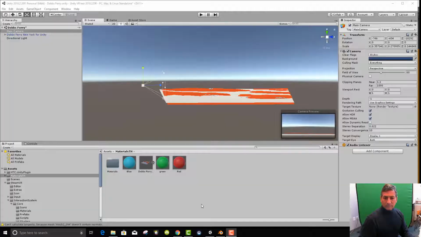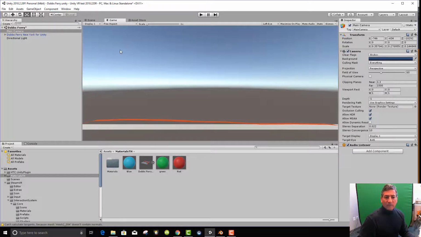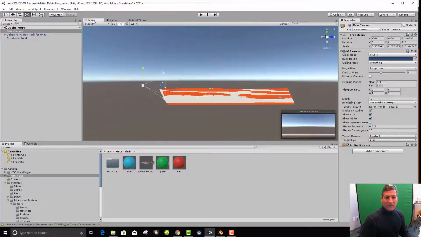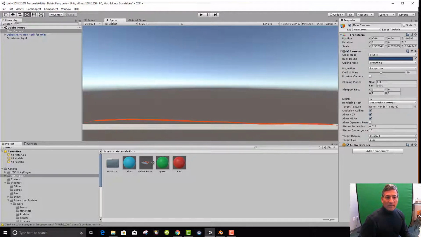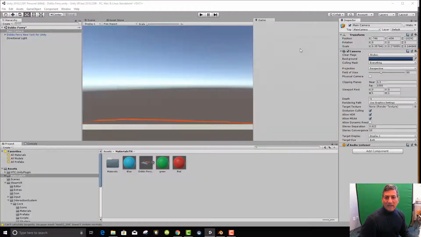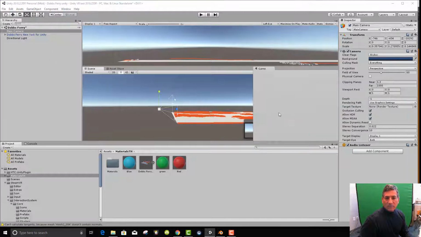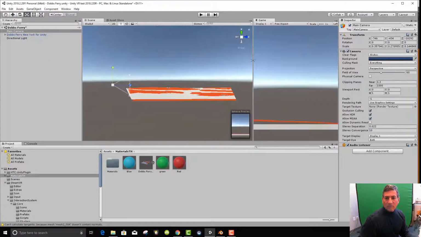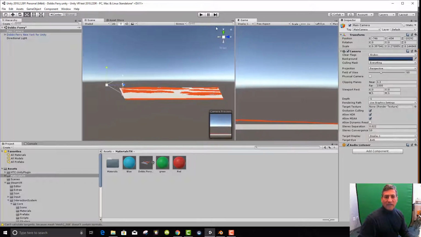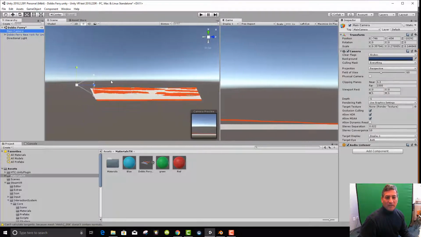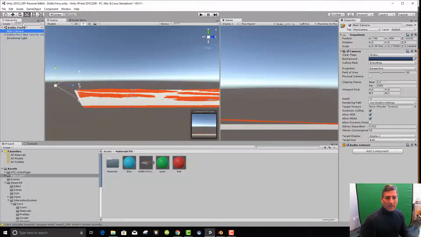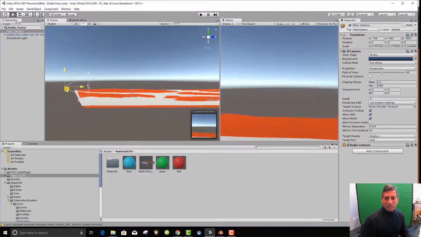When we look at the game, there's a tab for looking at what the camera sees in the game, how the game will see it, and then there's a scene tab. If you want to see the game constantly updated, drag that either above or to the side, like that, and then you can see the game and the scene tab at the same time. And then when you move the camera about, you can see what it'll look like in the game.